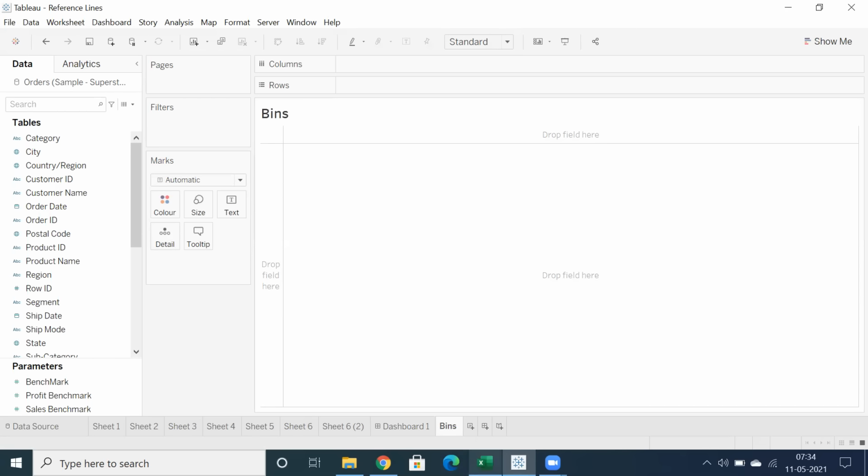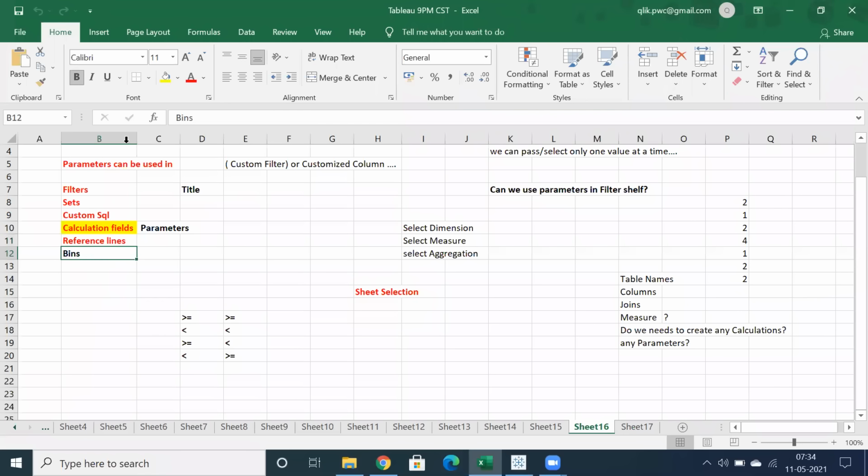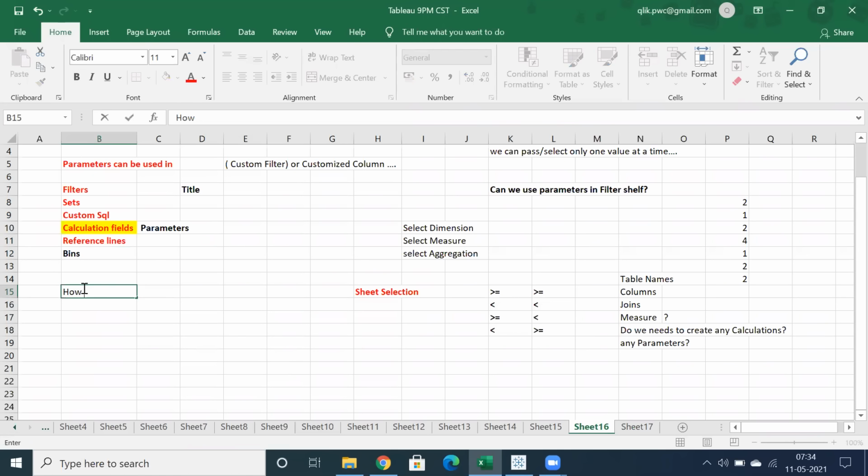One of the important interview questions I have seen is how to create a bin. Sorry, not how to create a bin, or you can put it like this: what is a histogram chart? They'll ask this question: how to create a histogram chart, or what is a histogram chart?